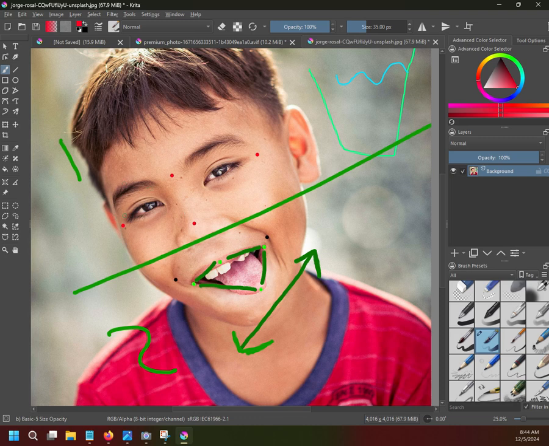Okay? So, if I'm just going to trace these eyes a little bit here, focus on the pupil. And then the eyebrow. Draw them a little more triangularly. Okay?